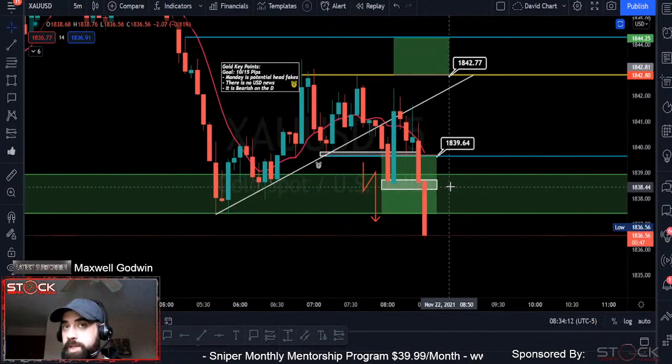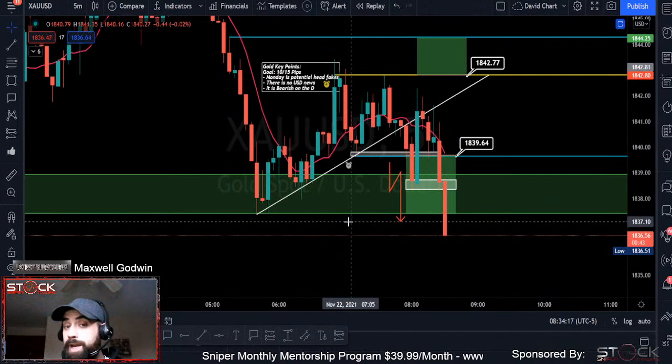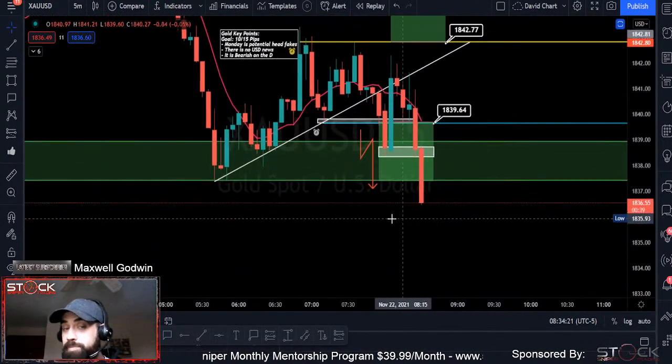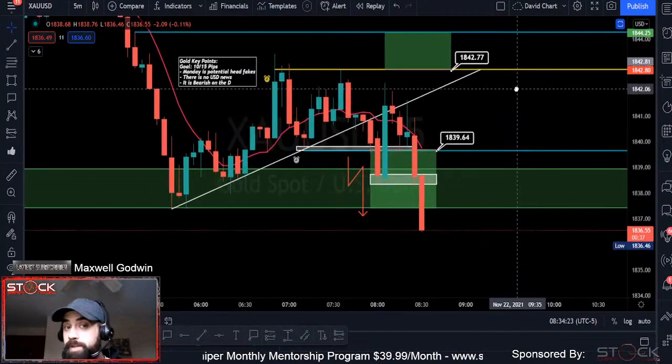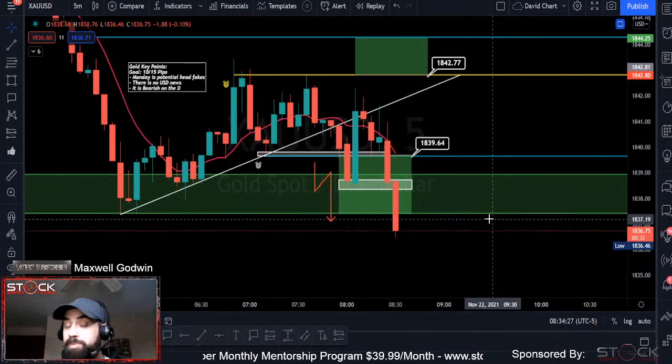Move your stop loss to break even. Look for the overall maybe continuation, like gold is starting to fall. All right, and if you remember, gold can really fall. Like there is a massive bullish candle to the left here. If you guys watch the top down, it's a big, big, big bullish candle.